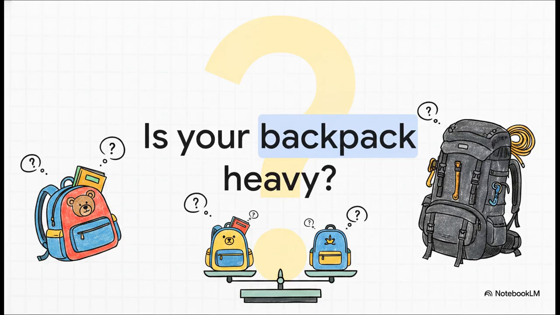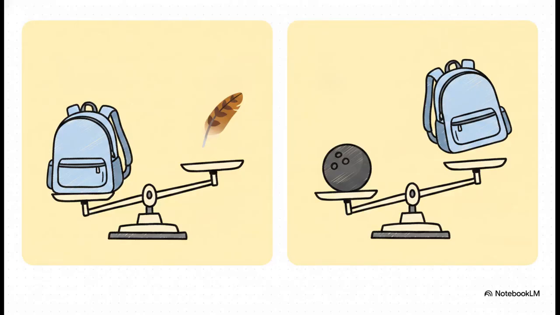But what actually makes it heavy? I mean, a heavy backpack for a kindergartner is wildly different from a heavy backpack for an experienced mountaineer, right? Think of it this way. If you're holding a feather in one hand, your typical school backpack is going to feel absolutely massive. But if you suddenly pick up a 16-pound bowling ball, well, that same backpack suddenly feels light as a feather itself. The whole concept of heavy depends entirely on what you're measuring it against. It's really just a game of relativity. And that leaves us always having to ask an invisible yet totally essential question to really understand what's going on.